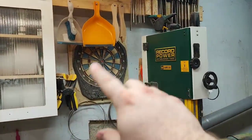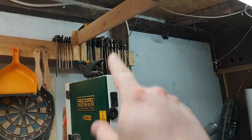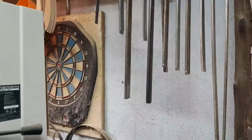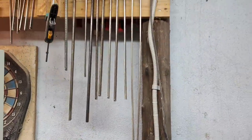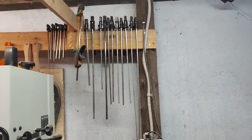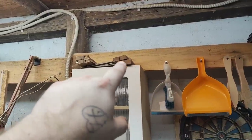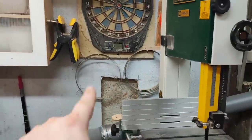Now, a dart board, obviously you've got to have one of those. I forgot to show you the clamps here, not too many of them. A few of them are actually old Tongue brand clamps, which are extremely durable and extremely well made. Yeah, so those are push sticks, some of these luthier clamps as well, the wooden ones, and bandsaw blades here.